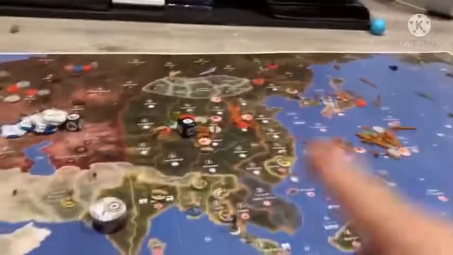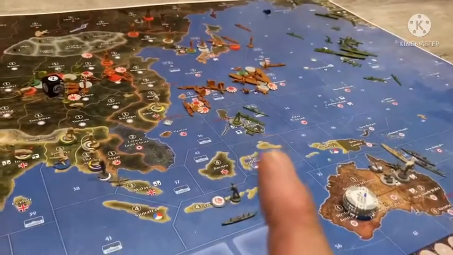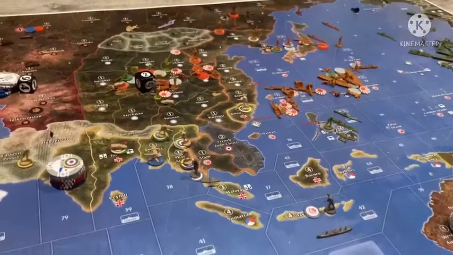Yes, that would be UK Pacific and Anzac, house rule game number 2 of Shultzie and Crockett's house rule game.